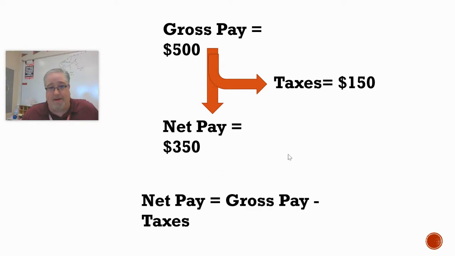So I think this helps us understand that there's gross and net. Gross is what you earned. Net is what you take home. It's kind of depressing to know that you lost $150, but trust me, when you make a heck of a lot more money, you'll get a lot more money taken out. So it gets even more depressing, trust me.